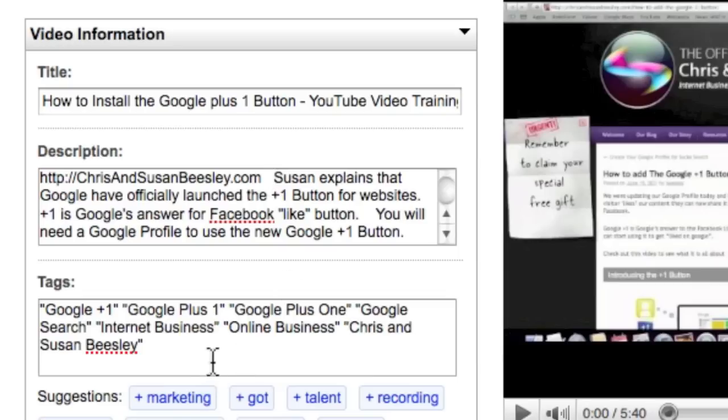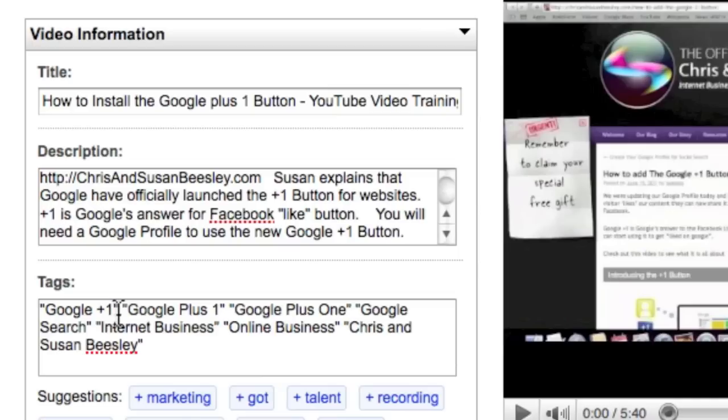Your tagging is incredibly important as well. Make sure that you phrase your tags in inverted commas, so that when someone's searching, say for Google+1, because there you see Google+1 is in inverted commas, that will come up in the search.